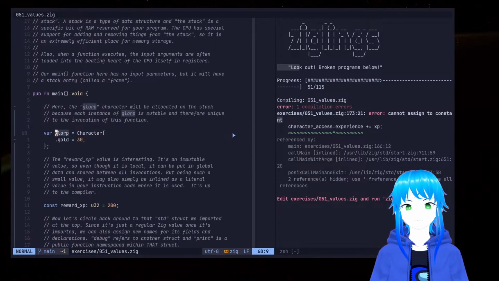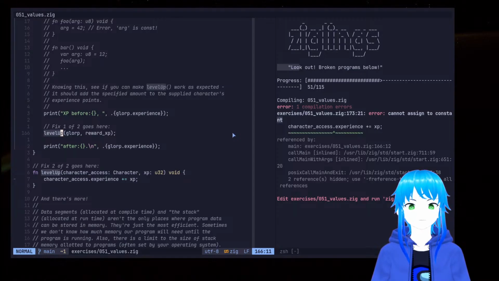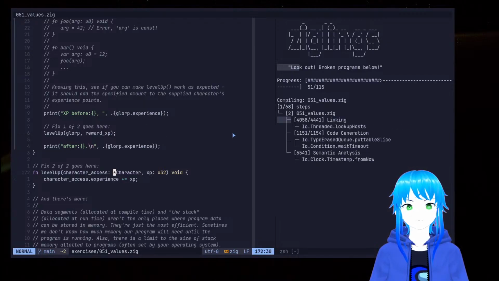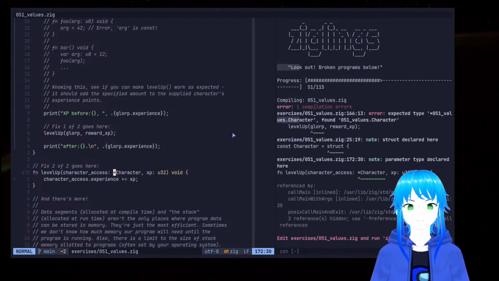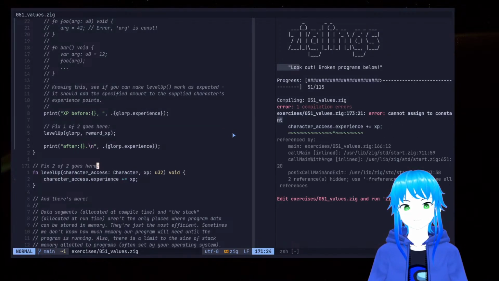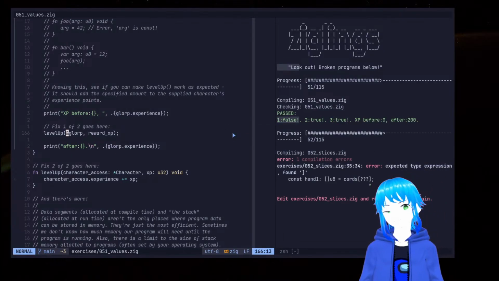Oh, so glorp needs to be... this character access is a kind of... is that correct? I mean, you need to pass a pointer, a reference to glorp. Okay.